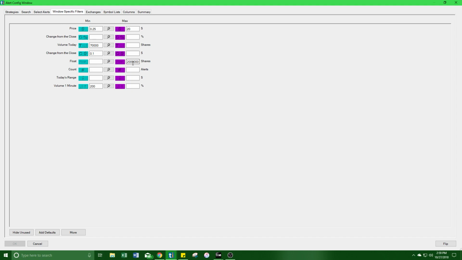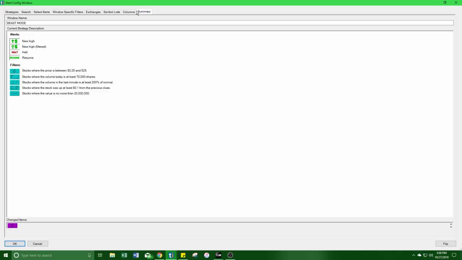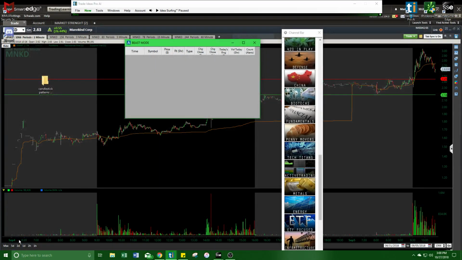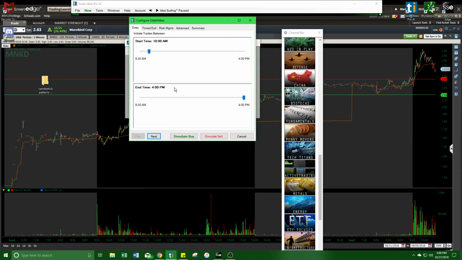So this one, I got a float on it. It's scanning for stocks under 20 million in shares, 25 cents to $25. Let's run a back test on it.